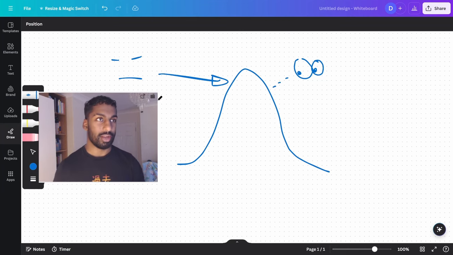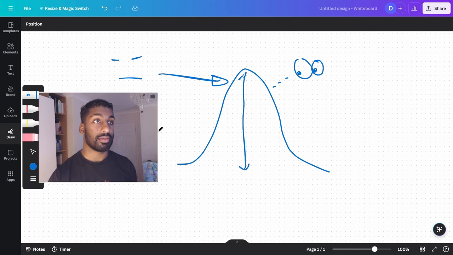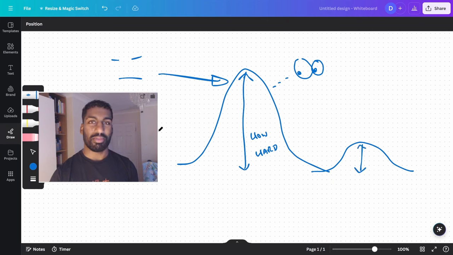So let me tell you what I mean there. I've just talked about some things that are a bit abstract. What I mean by this hill is how hard it actually is in real life, how hard it is to start it, or how much energy it requires to get into the task, right? So you can do one of two things. The first thing is reduce the height of that hill. If it's this tall and not that tall, it's a bit easier to get into, right?